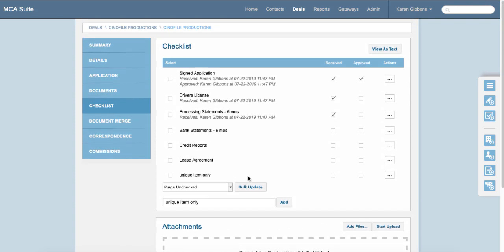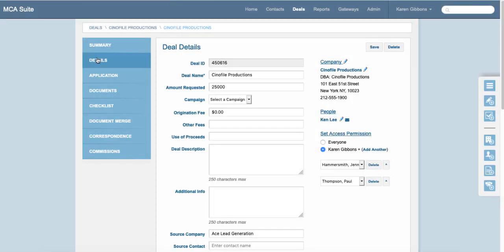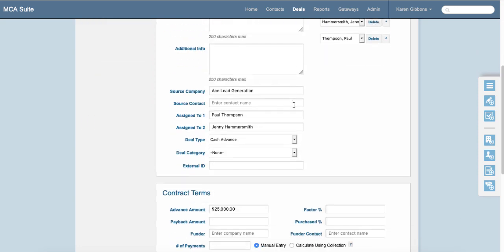Once we are done with underwriting, it's time now to go to the actual deal details. If you are directly funding the deal, the page you'd likely visit next is the Deal Details page. This is where you can set up basic parameters of the offer before funding. Most of the fields at the top of the page are optional and serve mainly as reference on the deal. The meat and potatoes of this page is the contract term section here.